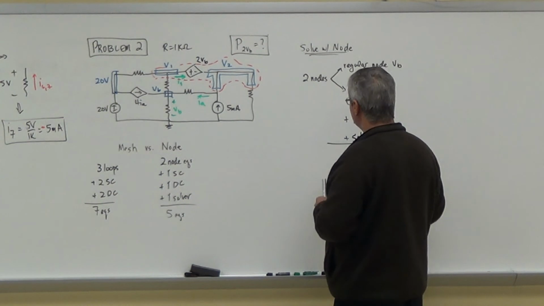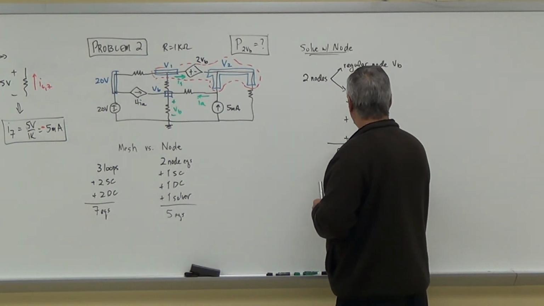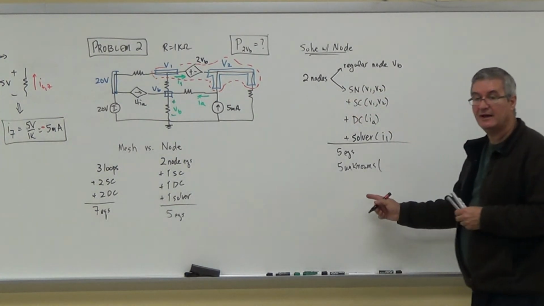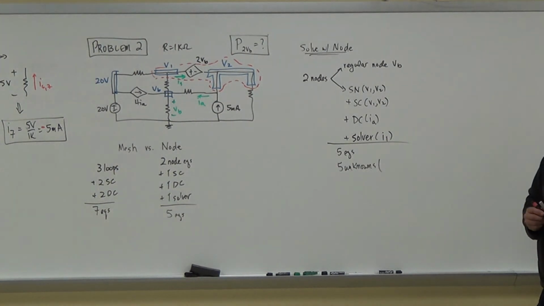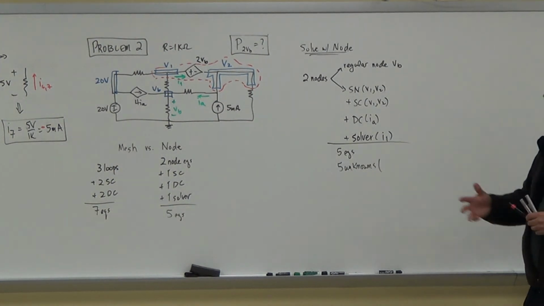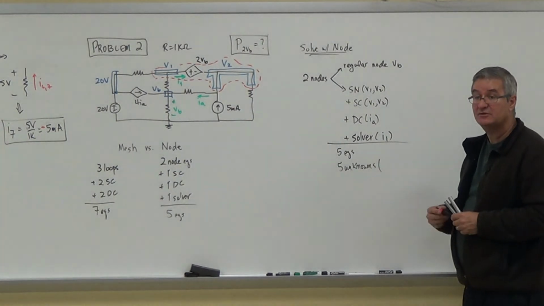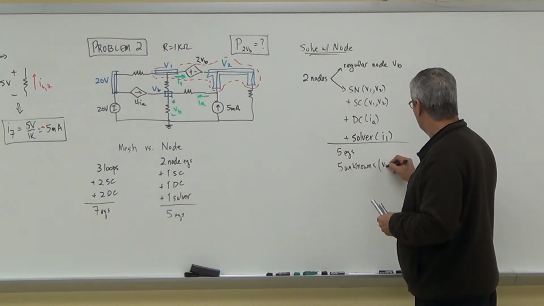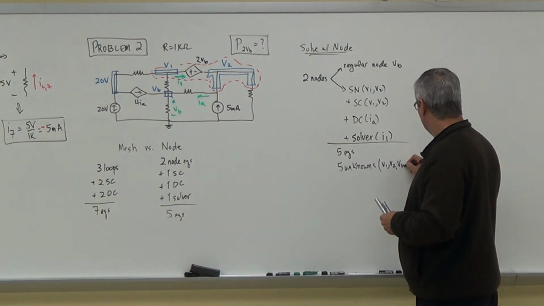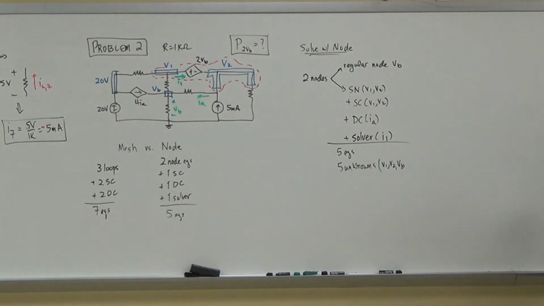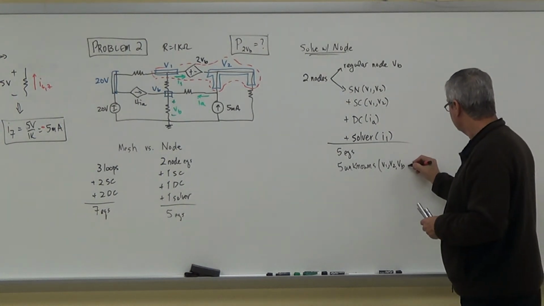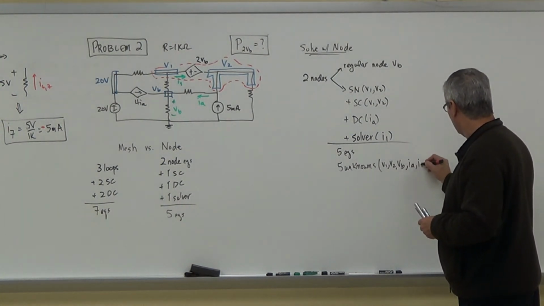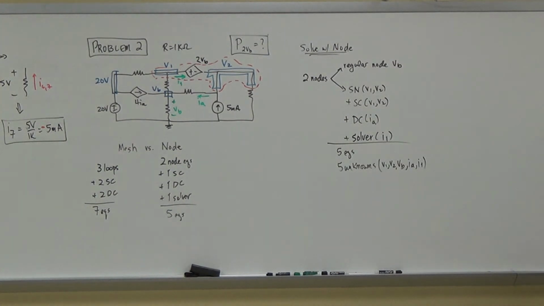Okay? So if you look at this, I have 5 equations, 5 unknowns. And just to be clear, I like to be very systematic about this. If you have too many variables and not enough equations, obviously you made a mistake and you want to go back. So then I'm going to count these here. I got V1, V2, VB, here are my three voltages. And then I got IA and I1.